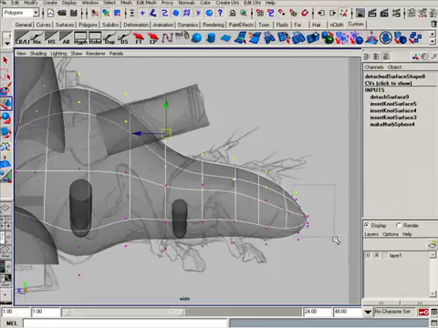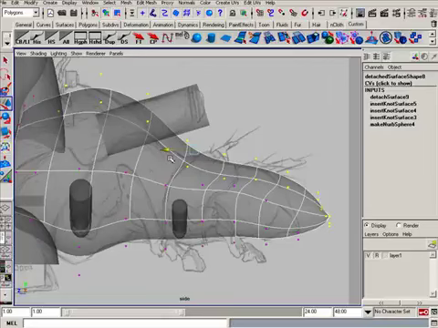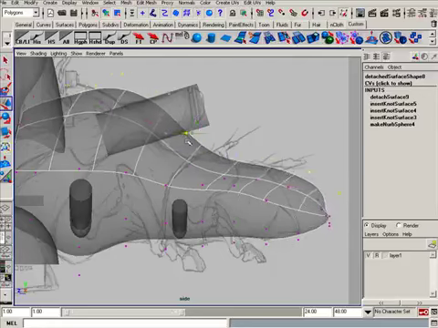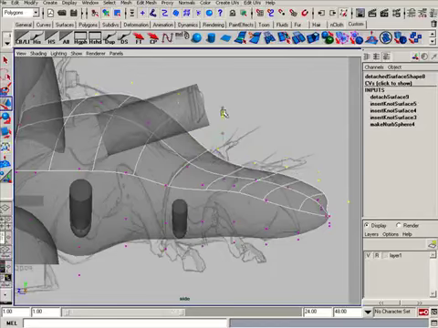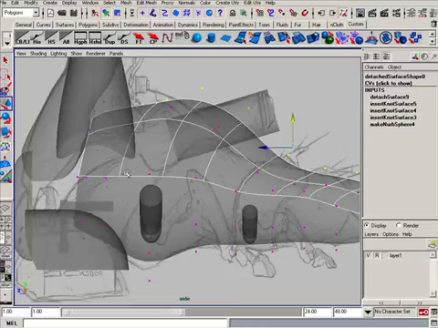So I'm going to grab even more, and I'm just going to kind of push that back, and then I'm going to deselect the ones that are a little bit on the side. And then just kind of push that back and move it down just a little bit. You see how we're starting to make a little bit of the shape that you see drawn in there?